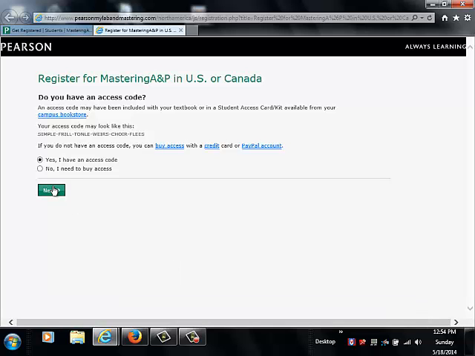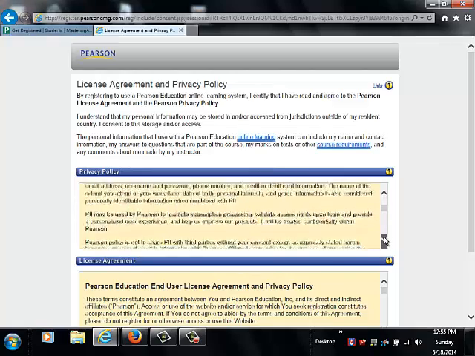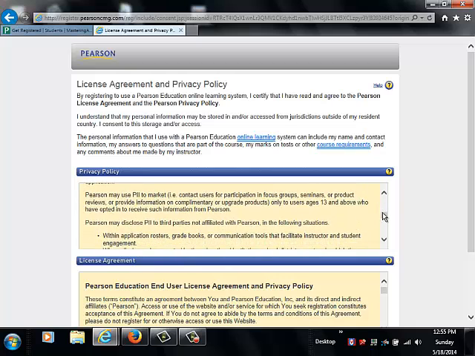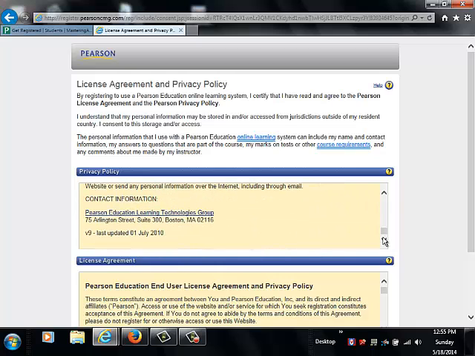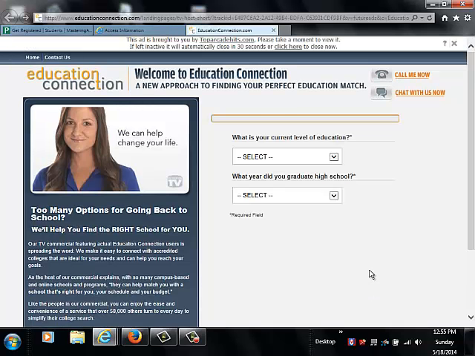And click Next. There's a whole bunch of privacy statements here. There's got to be a faster way to do that. Oh, okay, maybe I can just go down to the bottom. You accept, so just accept those.